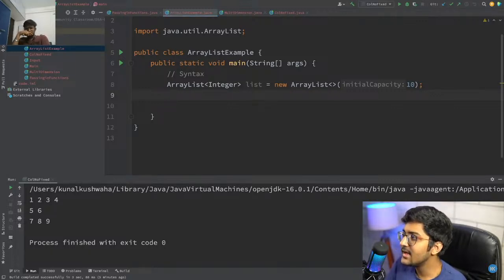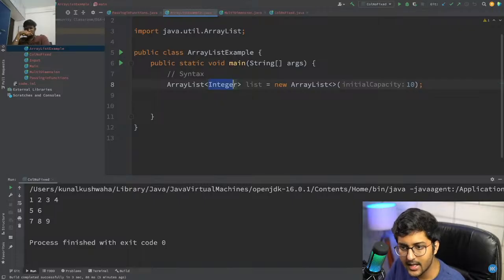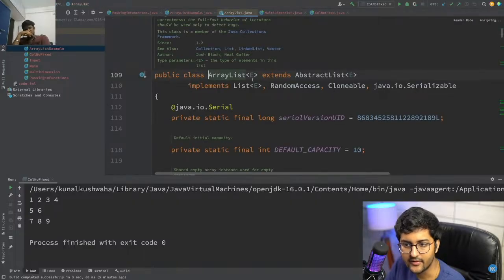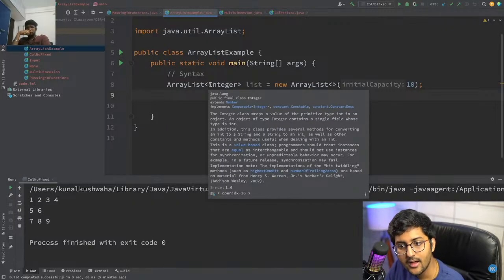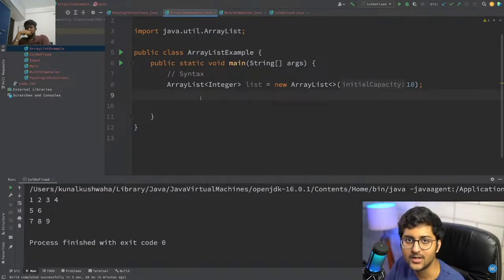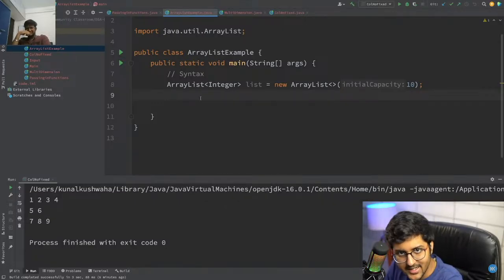So basically, here when you're adding the type, this has something to do with Java object-oriented programming, with the interfaces and stuff and the generics. We have generics as a separate topic. So for now, just understand what we are doing. How we are doing it, we will cover in generics or in object-oriented programming. I know I say this a lot, that we will do it in object-oriented programming. Trust me, if you see the syllabus, generics is available over there.